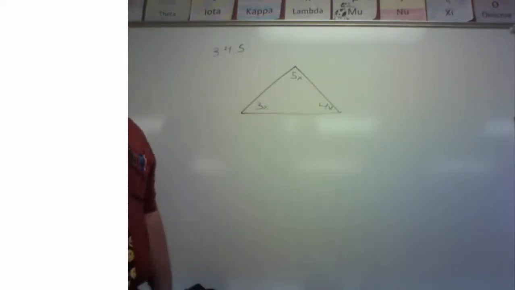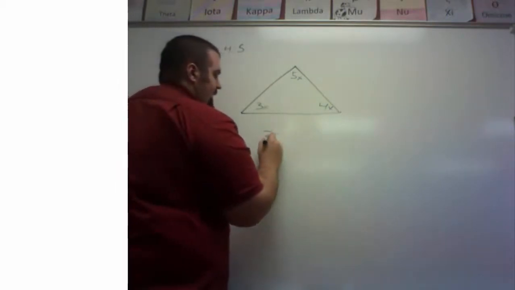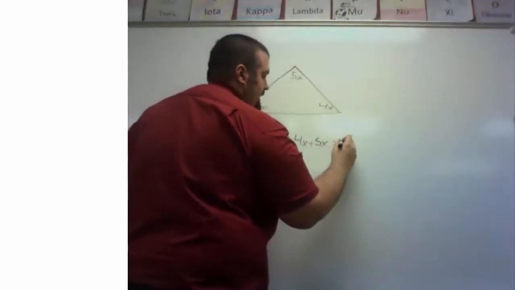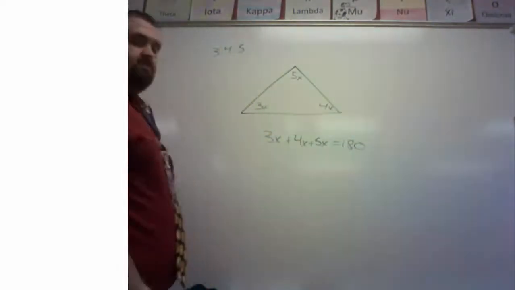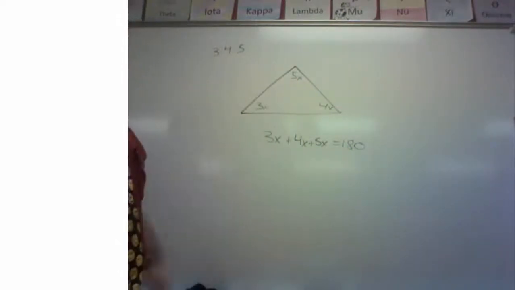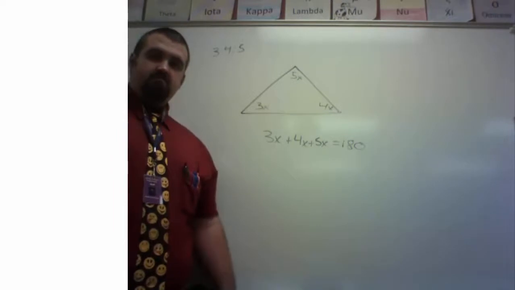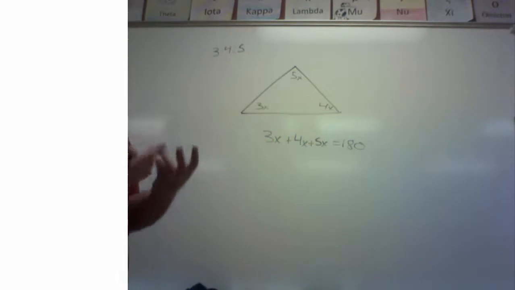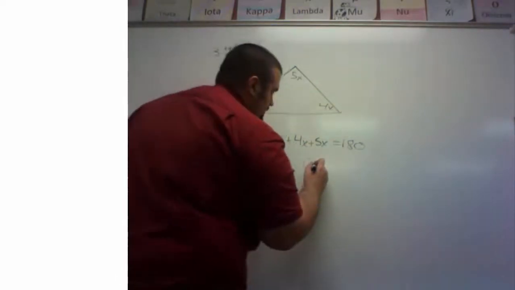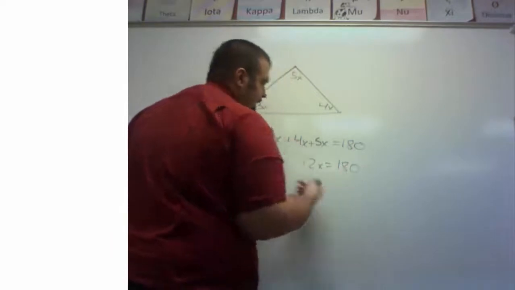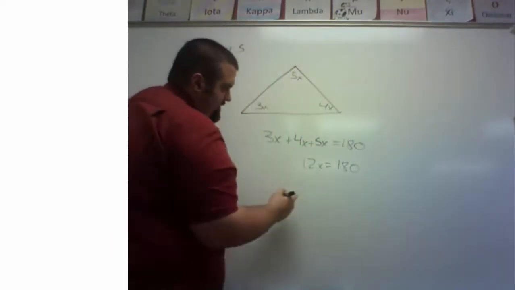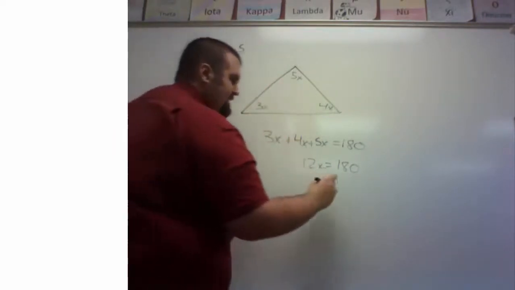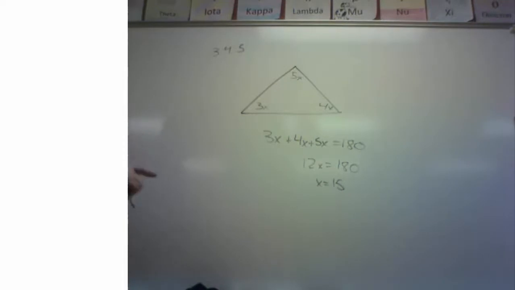At this point, I now use the rule I know from before. The three angles of a triangle have to add up to 180. That's true, always. So I have one variable, x. Solve for it. Combine like terms. 3x plus 4x plus 5x is 12x. 180 is 180. And if I'm trying to solve for x, I divide both sides by 12. X is 15. Now, I found x.